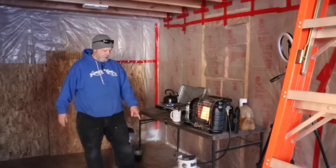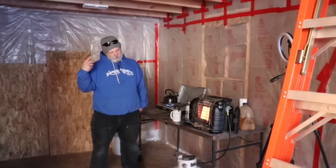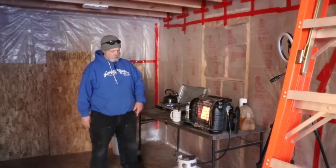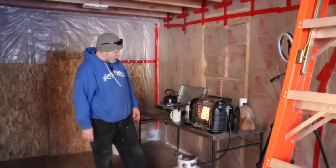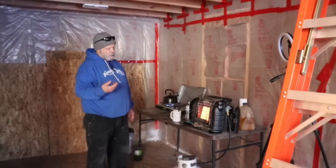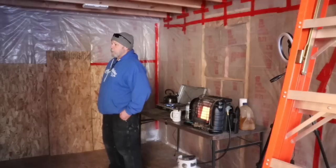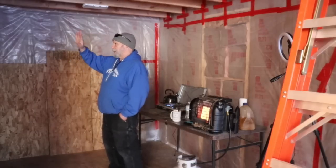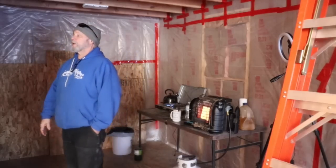So if you notice down here, I've got the propane bottle sitting in a plastic tub, and that's because I kept running into the issue of, as the place would warm up, condensation gathers wherever the coldest surface is. So like the windows, and in this case, the propane bottle. And I was getting a lot of water flowing around on the floor, so I went ahead and put this in the plastic tub so the water doesn't go on the floor, to try and keep drying stuff out little by little. But today I'm gonna probably put a shelf up right here so I can bring all the pots and pans in from the kitchen, and I have a lot. Start cleaning that stuff out and moving it in here. So I need a shelf for all the pots, and then I'll hang the pans up more than likely on the wall itself. It's just gonna be a temporary solution for now, just so I can start getting stuff out here.